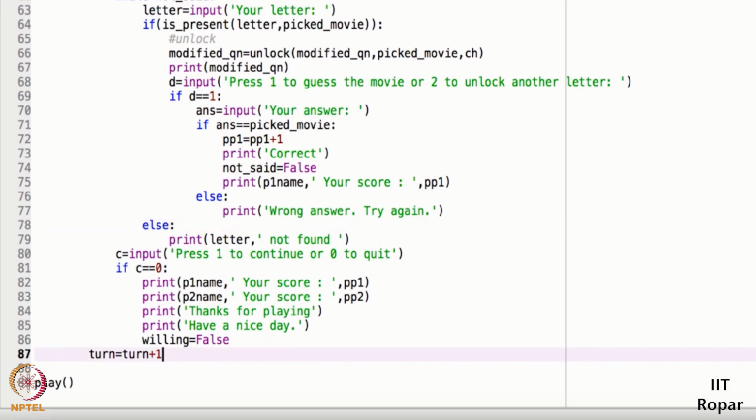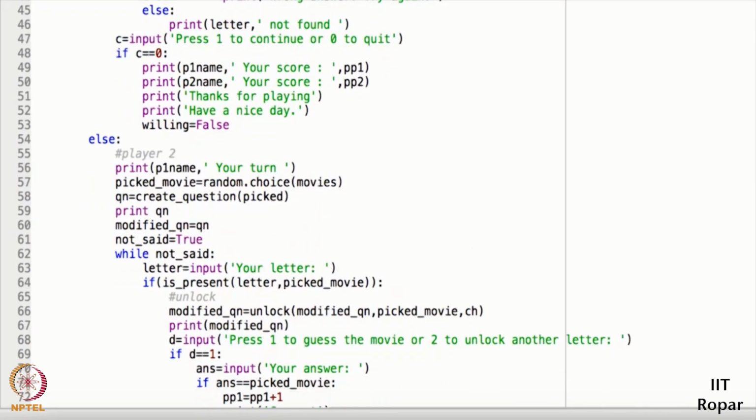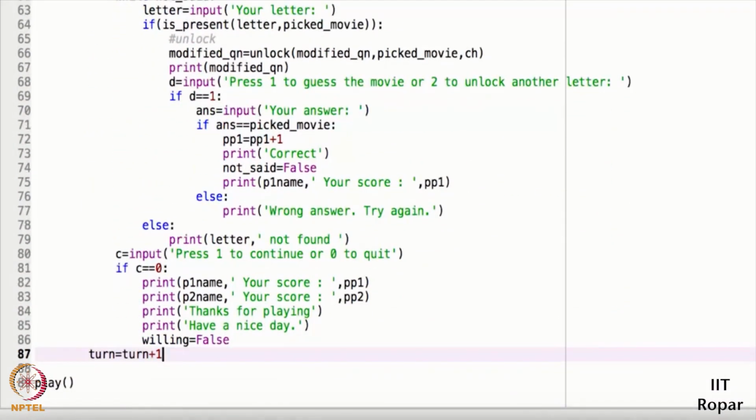So yeah, we have to increment the value of the turn. Why? Because after this turn, it must be the turn of the next player. In case someone says I'm not willing, the game comes to an end there itself. Even if they say I want to continue, then the value of turn will be incremented, based on which the next player will get a turn.